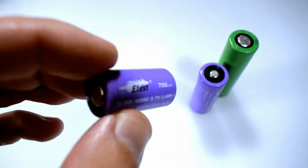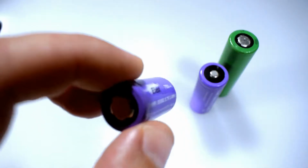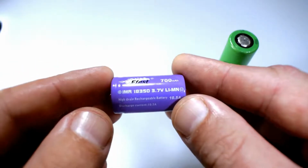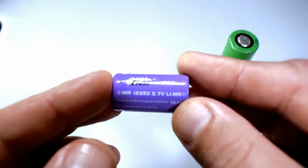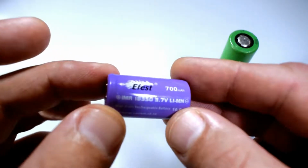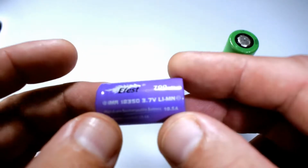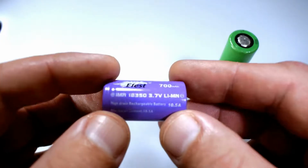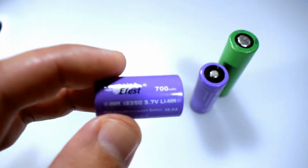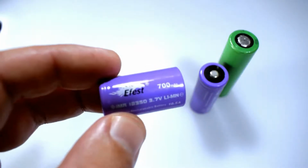Now the 18350 is pretty much an obsolete battery now. Not a lot of people use them. They're still good for the old mech mods because you made them really small, but you was limited to your builds. I mean, 10 amps. It was risky to sub ohm with this battery. We always used to stay above 1 ohm roughly to keep the batteries safe. That's where it was back in the day.